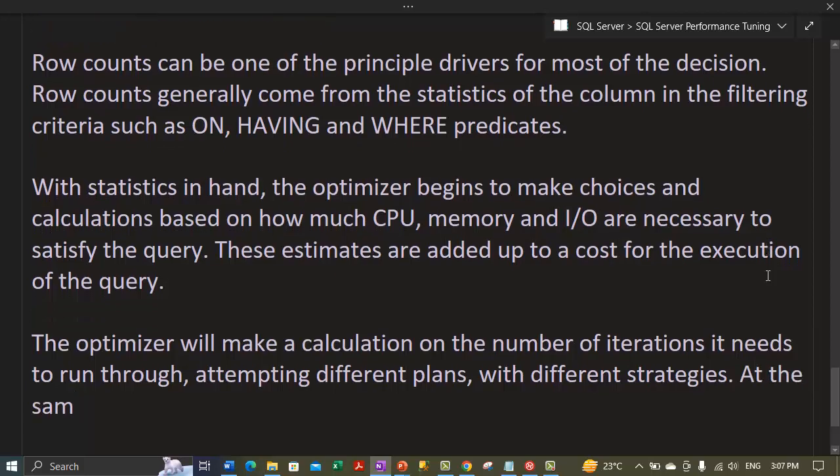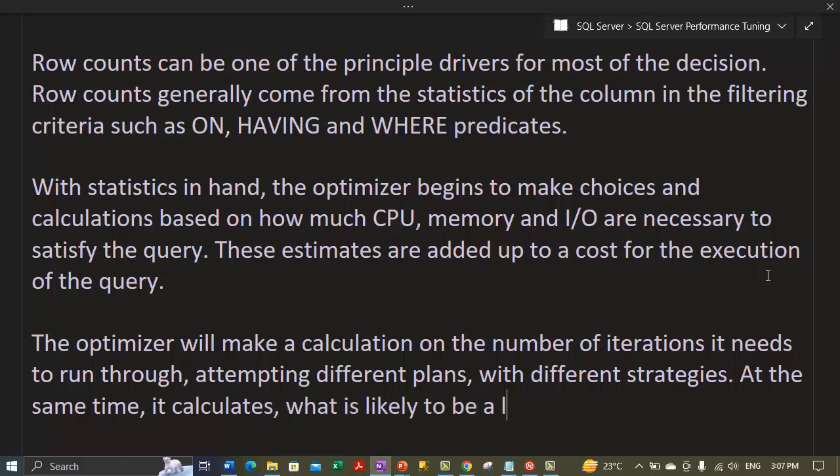And at the same time, it also calculates what is likely to be a least cost plan. So while going through these iterations, it tries to determine the least cost plan.